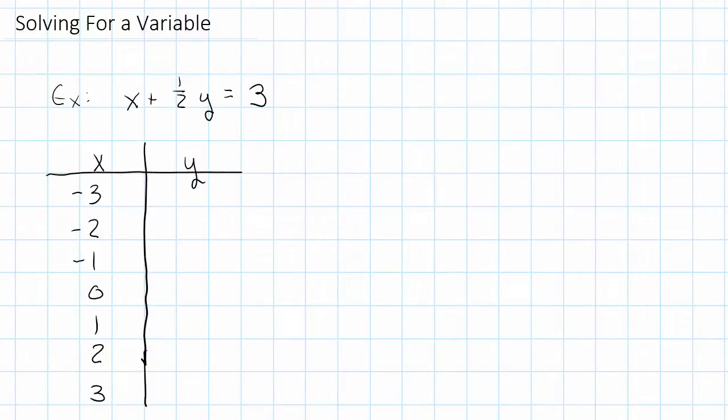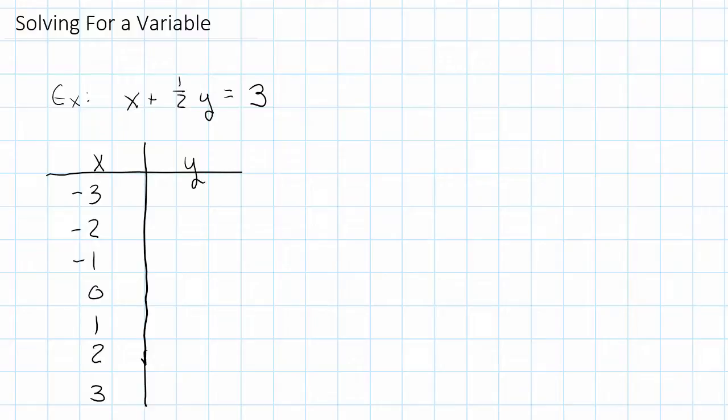Sometimes we want to organize an equation in a way that's more convenient for what we're trying to do with it. For example, let's say we were trying to generate solutions to this equation: x plus a half y equals 3. And let's say that the solutions we want to generate are all generated by choosing values of x. And suppose we want a whole bunch of them for some reason.